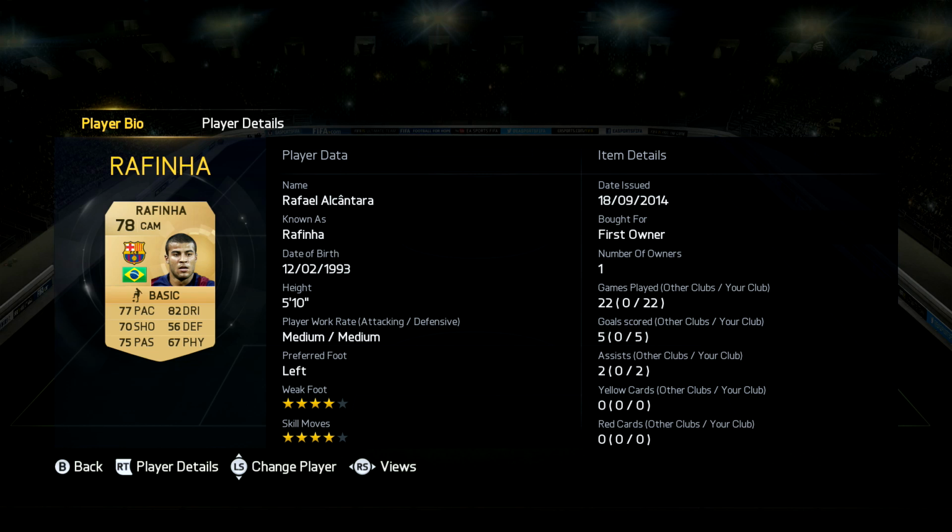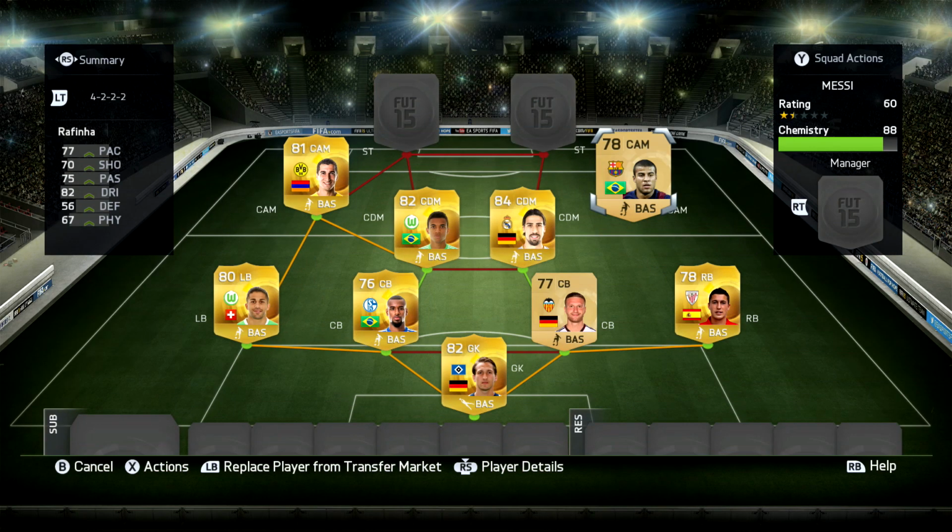I know he hasn't scored particularly that many goals or got that many assists, but that's because I've used him in different formations and different teams as well. But in this team, he's very effective, and he was good at playing with Messi up front. Now, 4-star skills, 4-star weak foot, medium work rates, and he's left-footed, which means on the right side of the pitch, he can get his shot off, basically.